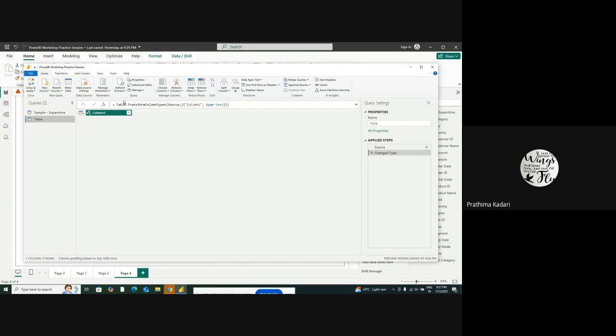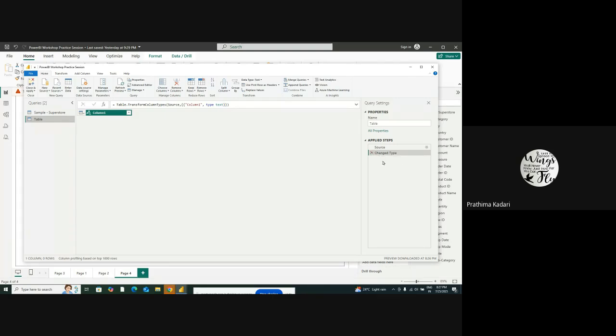So again, it goes to the same option of Transform Data. Whenever you open Transform Data, that's how it looks. You get to see the same set of options here. You can add columns, remove columns, keep rows, give the grid format, everything you want to do, you can do. And whatever changes you make, it shows here.